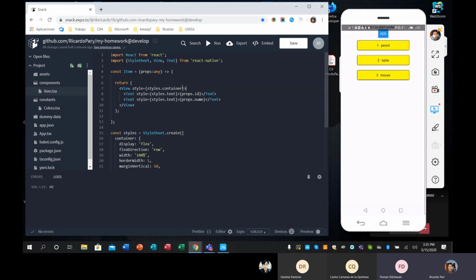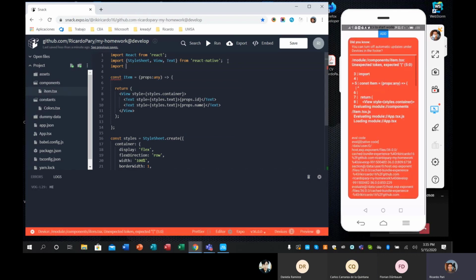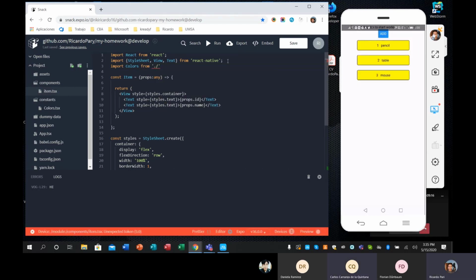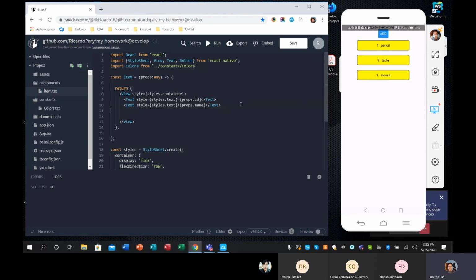Okay, in the item component, we will import our constant colors from constant colors. We have the colors constant, and now we will create buttons. Our button to delete and our button to edit.